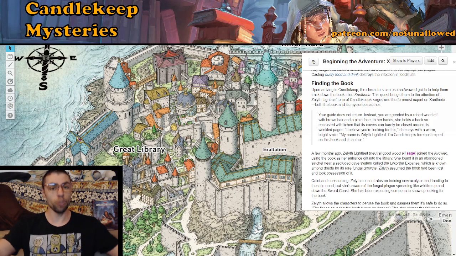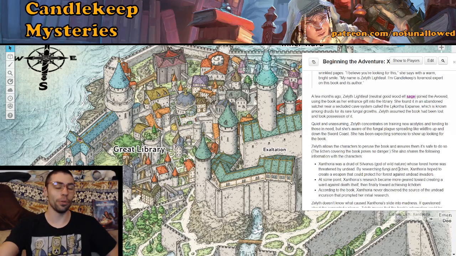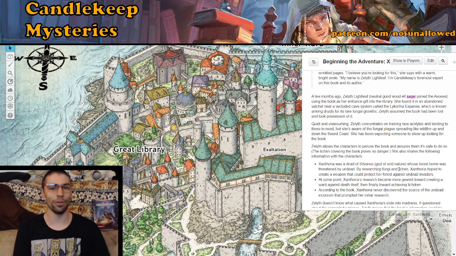Zeleth is going to say, hey, I've got this book here, and reading this, you're going to learn some information. So, of course, if you show off and tell your players what that book looks like, I imagine a lot of people are going to not want to touch that book. And that's understandable, of course. The book looks gnarly, and if they've been safe so far, why the heck would they risk touching this thing?